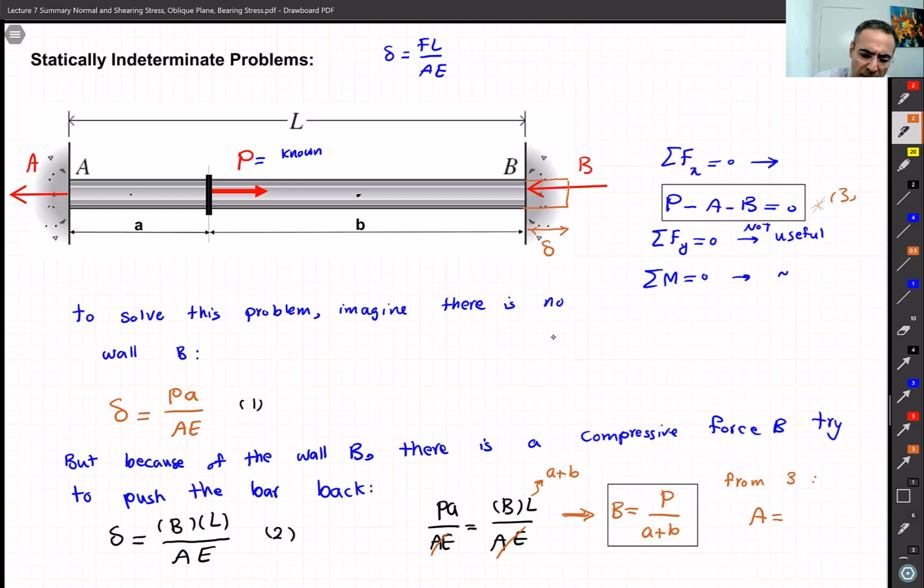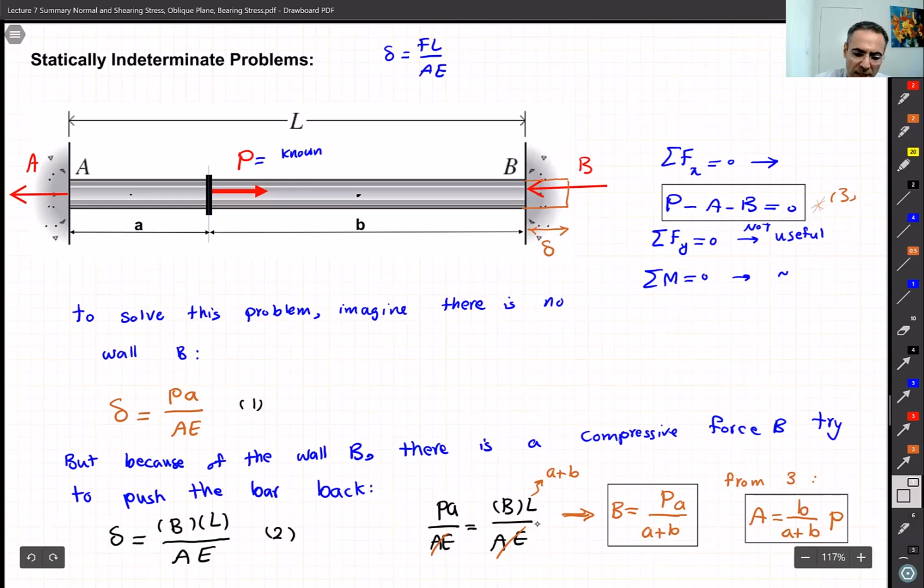oh, here we have to be careful. I guess we have another A here. BA plus B multiplied by P. Okay. Let's double check it together again. I substitute L by A plus B, and I can find B here, like AE cancelled by AE here. Yeah, that's correct now. B is PA divided by A plus B. I substitute this number here for B, and I can find A, right?